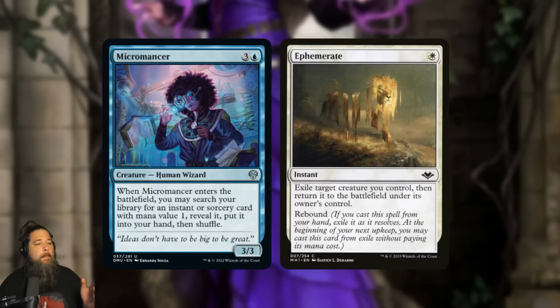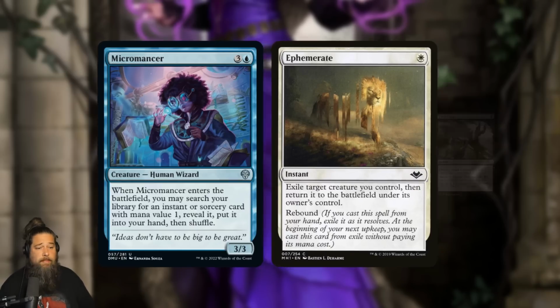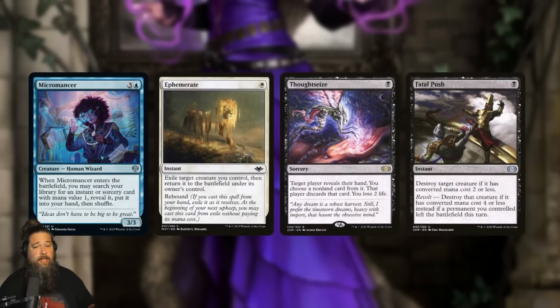So what we can do is Micromancer, tutor up Ephemerate, Ephemerate blink Micromancer to tutor up something else. We can snag like a Thoughtseize to attack our opponent's hand, a Fatal Push to kill something. And then once the Ephemerate's rebound happens, we can use Micromancer to tutor up another Ephemerate and repeat the process. So it's this weird grindy value engine.